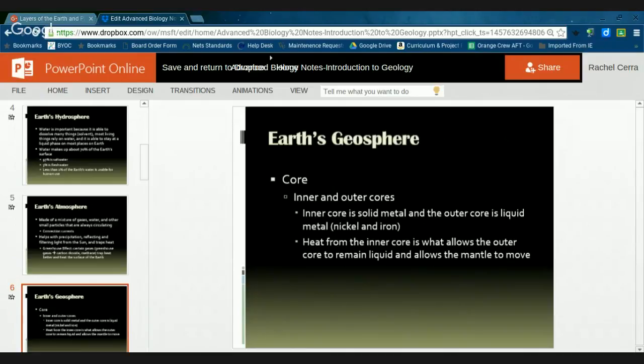However, since it's in the center, you have all of the pressure from the layers above pressing down on this inner core. And because of that, it forces the molecules into the solid state. Gas molecules move around very freely, they're spread apart. But the pressure from your outer core, your mantle, and your crust and the hydrosphere is all going to be pressing down, and all that pressure is going to force those what would be gas molecules past the liquid and into the solid stage.